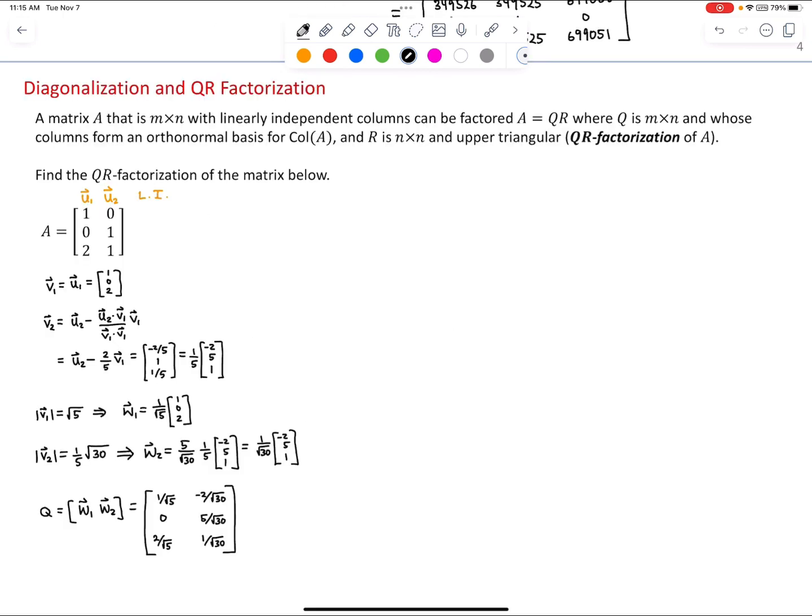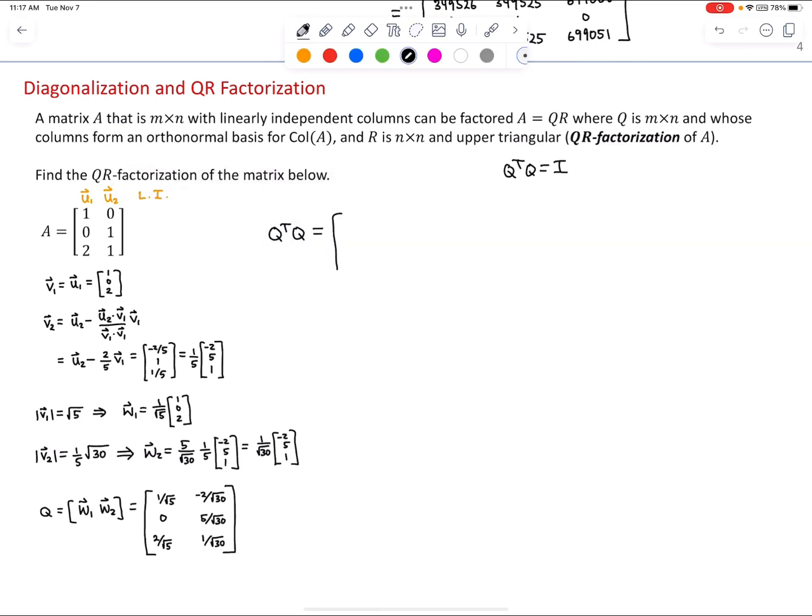Okay, we're partway there. We still have to figure out what the R matrix is so that we have a complete QR factorization. Now, in a previous lecture, we had talked about if you have a matrix whose columns are orthonormal, it turns out that that matrix, when you multiply it with its transpose, it'll produce the identity matrix. So this matrix Q does have orthonormal columns. So we know that Q transpose times Q should also equal an identity matrix. We're going to compute Q transpose times Q.